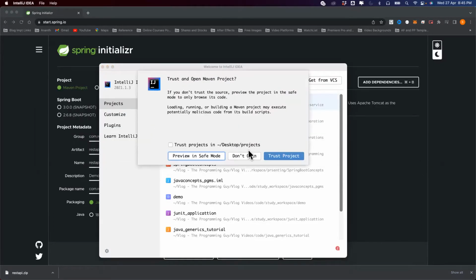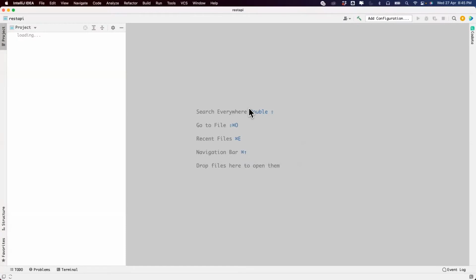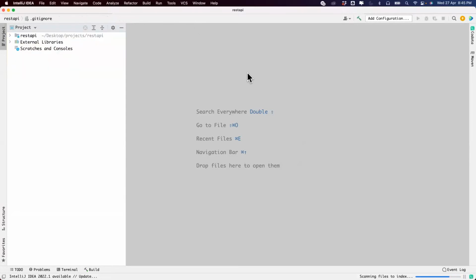It might take a few minutes because it will download the dependencies first. Okay, so now we have the project here, and we can see the source folders.